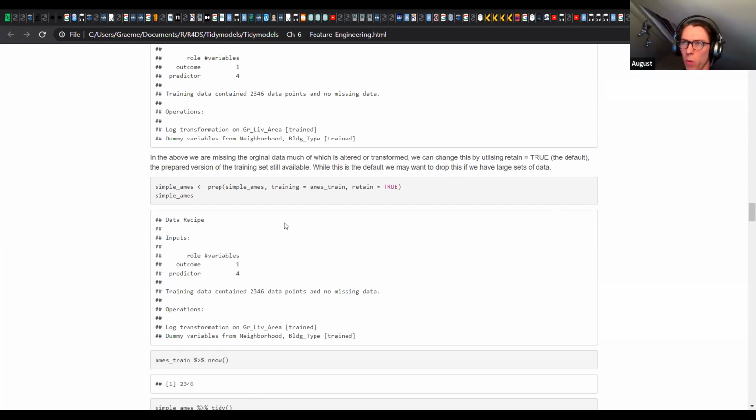Okay, so bake's more what you're doing when you're applying your data, it's really what I think about when you're applying the data for prediction, or for later on once you've got the model. But the thing is, if you're not really using it for prediction, and you also want to retain the data in order to explain what your model's talking about, you need to use retain. Otherwise, you've transformed your data and you've created a model, and that model is meant to be used to predict an outcome variable based on the data that you're throwing into the model, because that's essentially what models do.